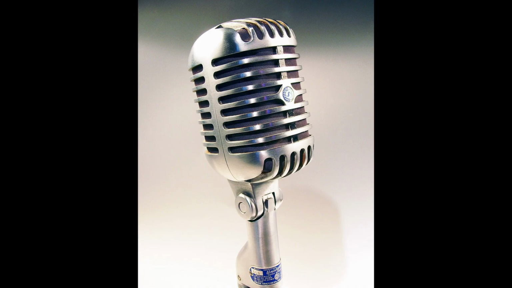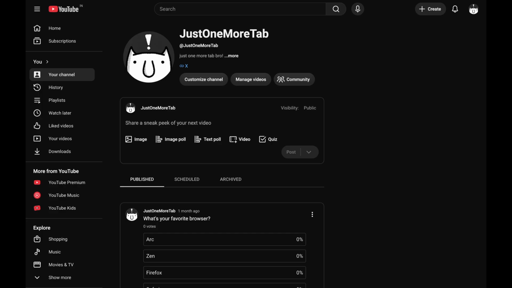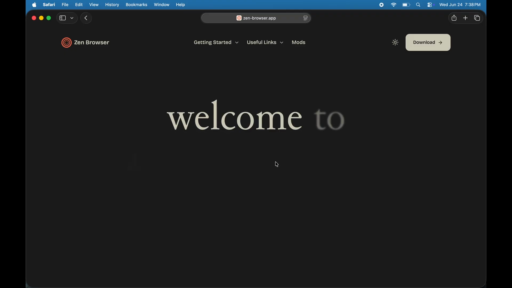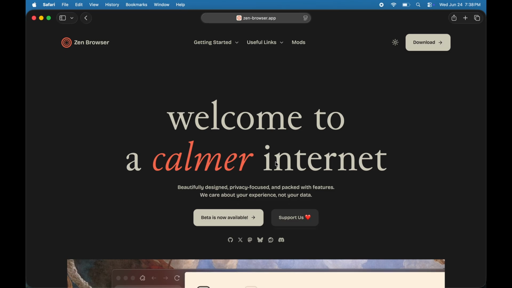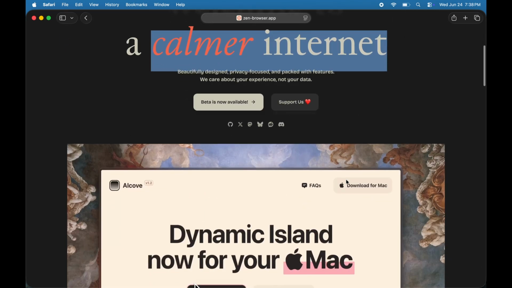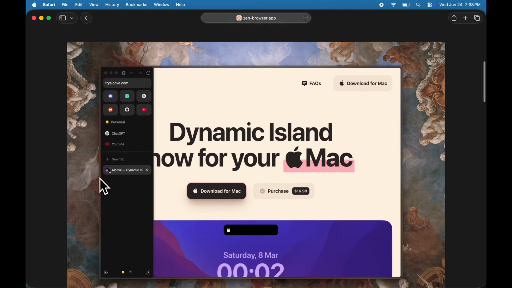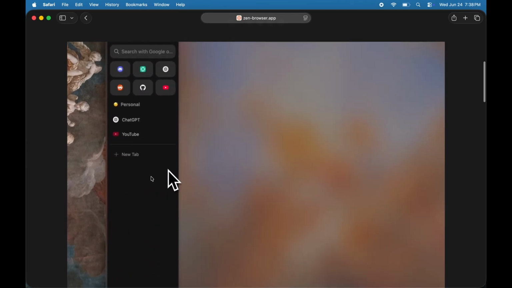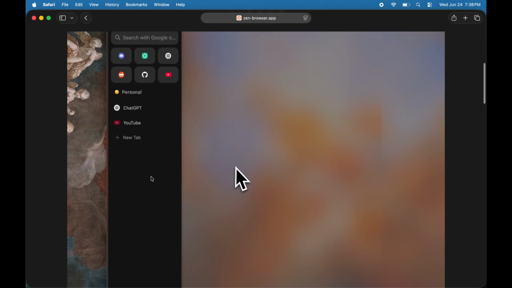That's not my mic messing up, that's the browser. I'm just one more tab. Zen's been my daily browser for a few months now, and honestly, I like it. I'm not here to tell you to uninstall it. But there's a pile of problems nobody's being upfront about, and I want to walk through the real ones with the actual bug reports so you're not just taking my word for it.